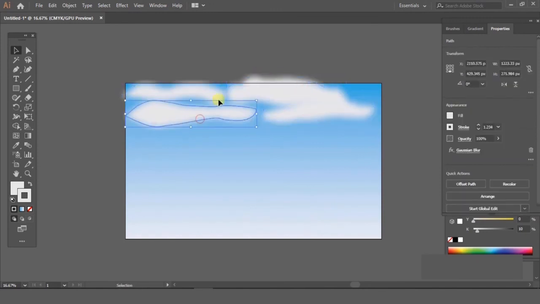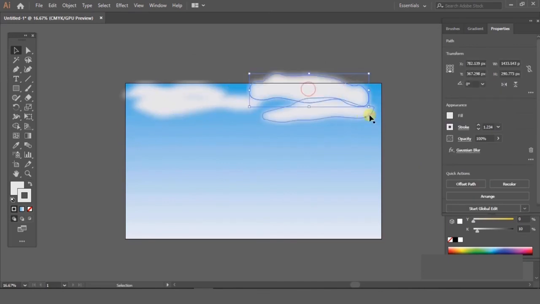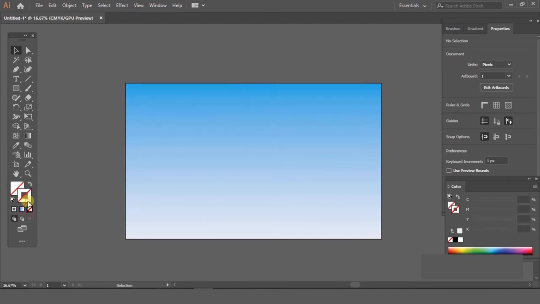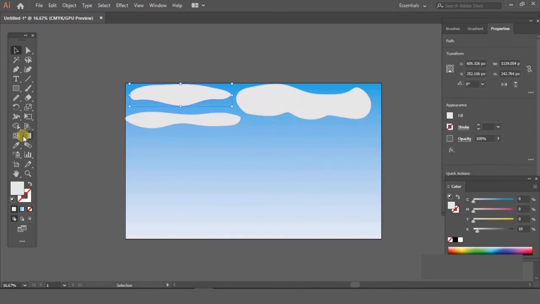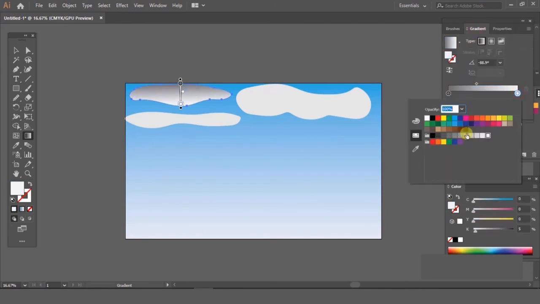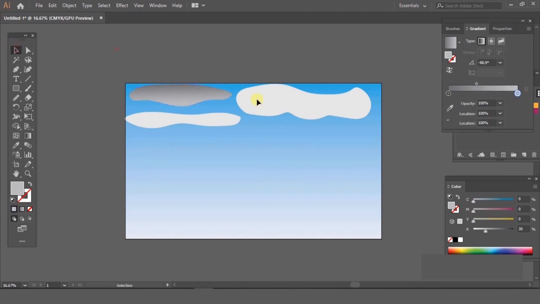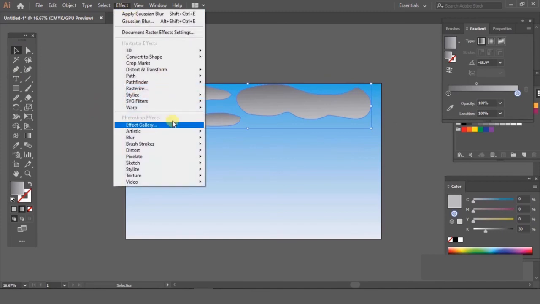Of course, you can increase or decrease the amount of pixels and create your own desired effect. But now I'm gonna try it with a gradient. So I'm again gonna draw some shapes with the pen tool. But I'm gonna give them a gradient from dark gray to light gray. And again, I'm gonna apply the same effect with same 135 pixels.